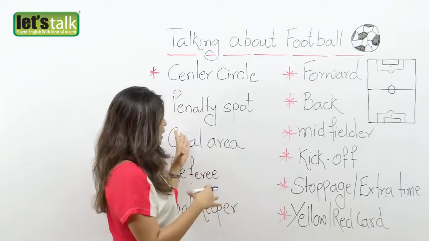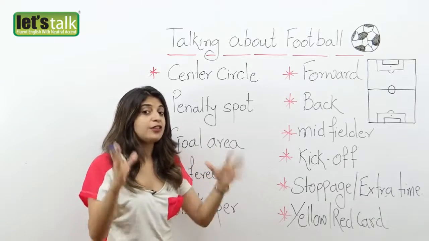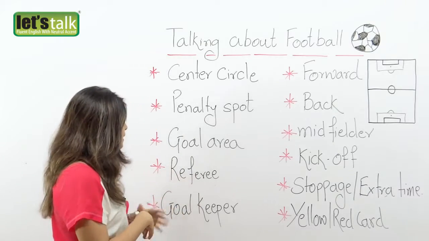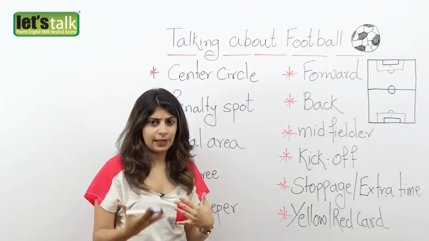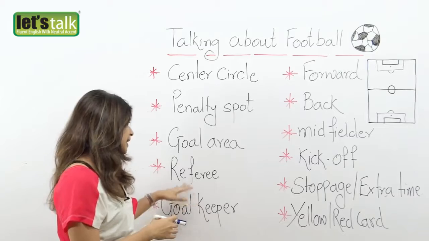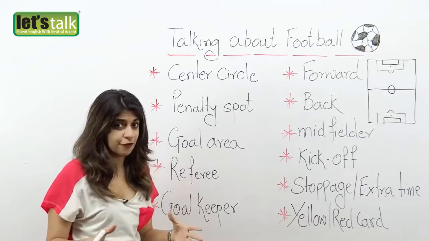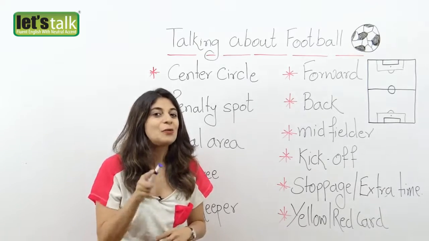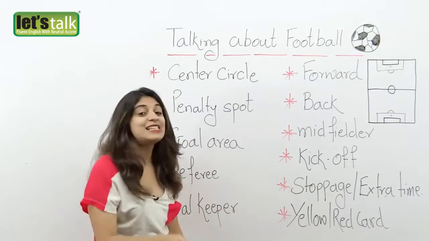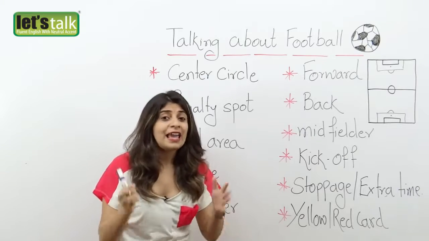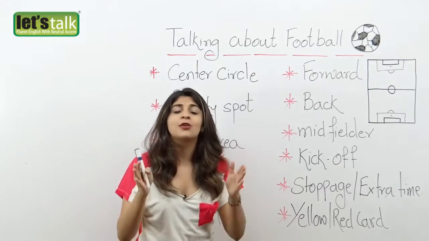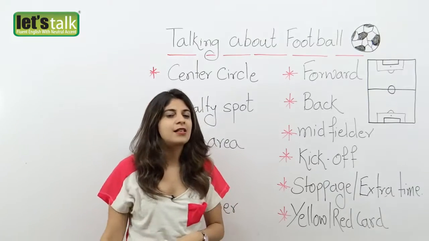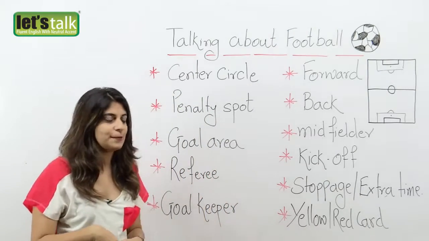So, basically, we just got an idea about the field, okay, the football field. Now, let's just understand who are the team players. Now, the first thing that we have over here is a referee. Now, referee is quite an important man. The reason because he is in charge of the game. He is the one who ensures that the rules are followed by the team players. So definitely he is considered as a very important person.